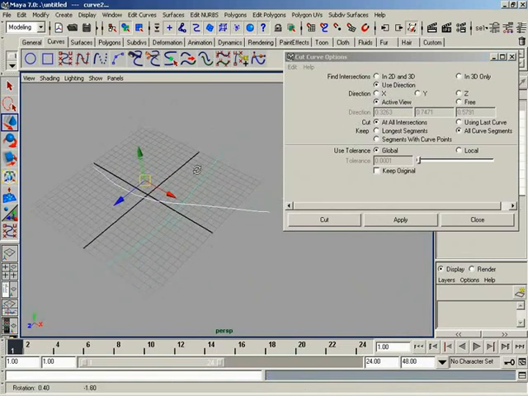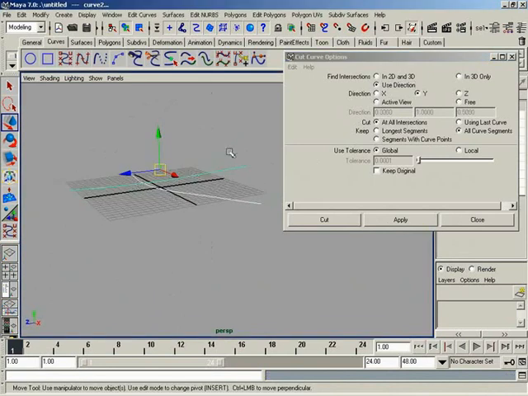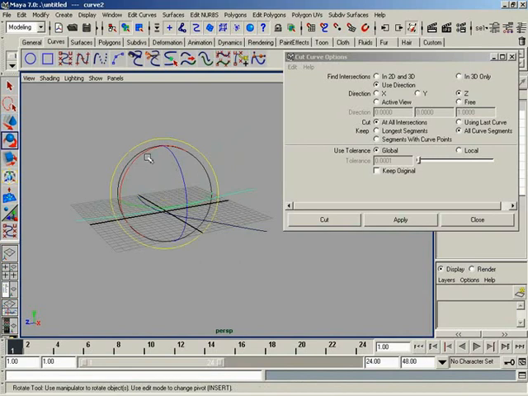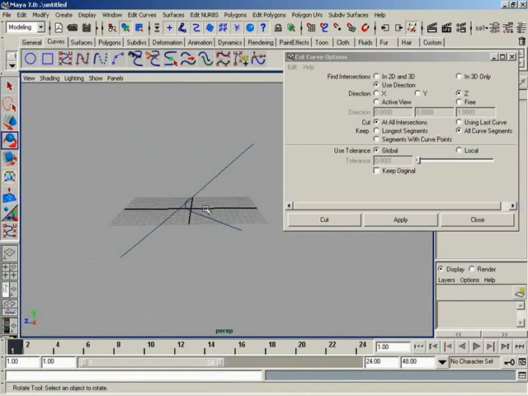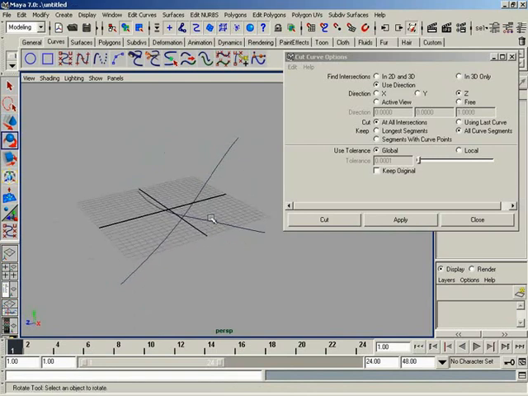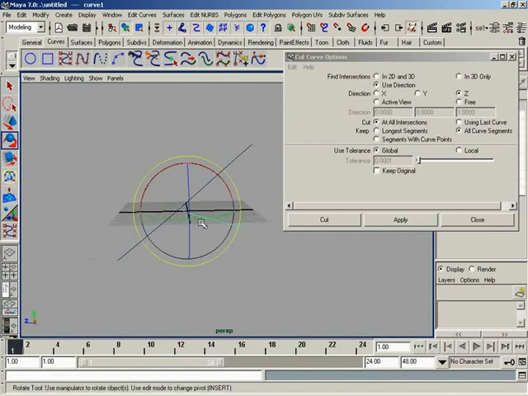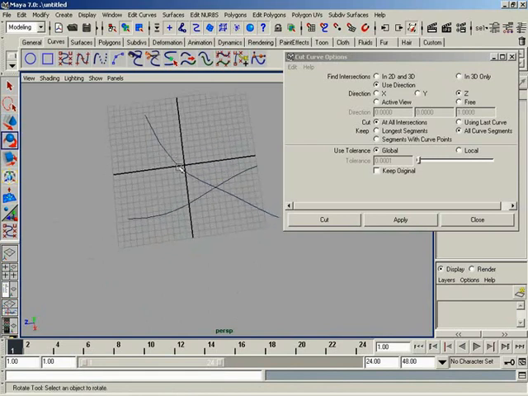Now you can also choose other directions as well. You can see if these guys intersect when moving in the y-axis, x-axis, or z-axis. For example, if I were to take this curve and we rotated it like so, then we could see that there would be an intersection in the y-axis if we were to move up and down. There would be an intersection if we were to move in the z-axis, and it doesn't look like they would intersect in x, though if I were to take this curve and rotate it, then indeed they would. So you actually be able to get an intersection in all three.